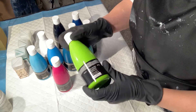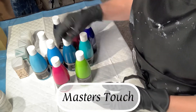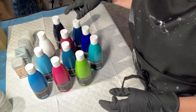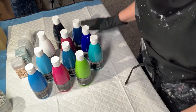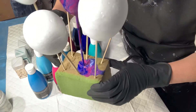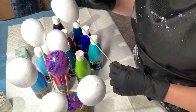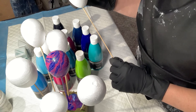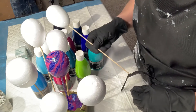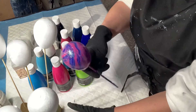I ordered a bunch of pre-mixed acrylic paints from Master's Touch in all different bright colors. I didn't have Easter in mind when I ordered them, but it just turned out they were pretty Easter colors. And then I have an old piece of floral foam and just regular styrofoam eggs, and I just stuck them on a skewer. I already did one — I'll show you — and I actually added some glitter to it.